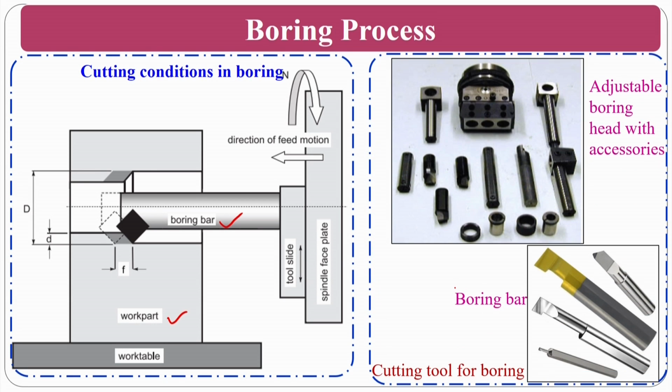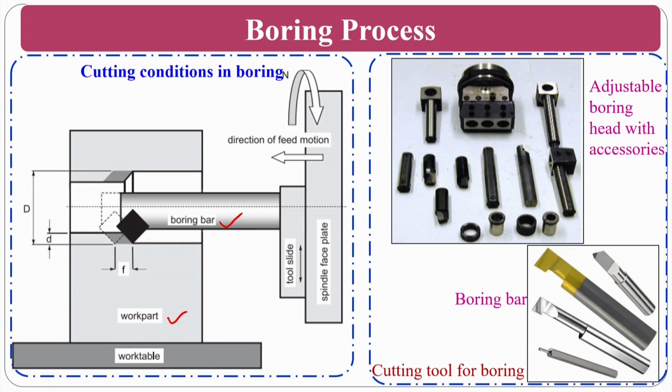So, these are the boring bars. There are different varieties of boring bars, which are nothing but the cutting tools used in the boring process. You can use an HSS single point cutting tool, where you can make the boring bar using a tool and cutter grinder as per your requirement. For that purpose, the only thing you have to do is know how to make a particular shank or the blank given by the supplier, which is an HSS material. You just go to the tool and cutter grinder and, as per your drawing, you can change it to this one.